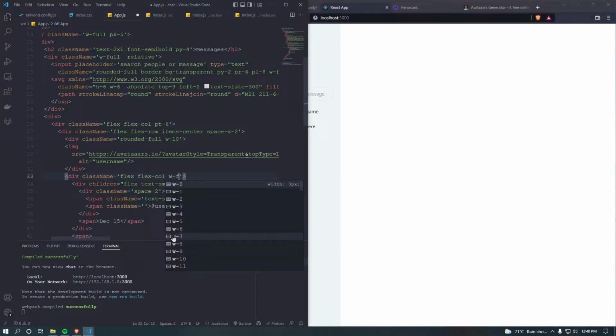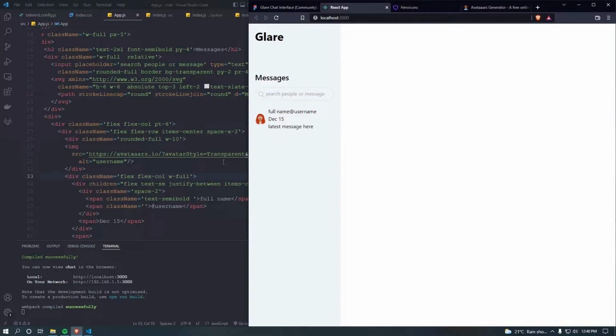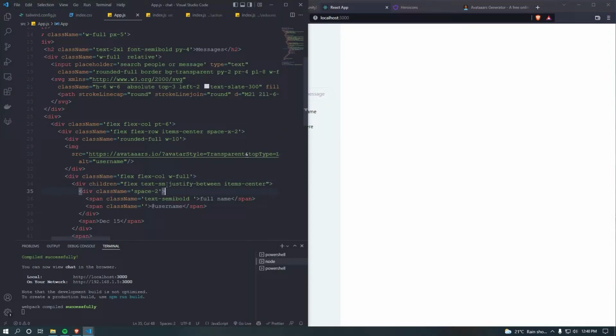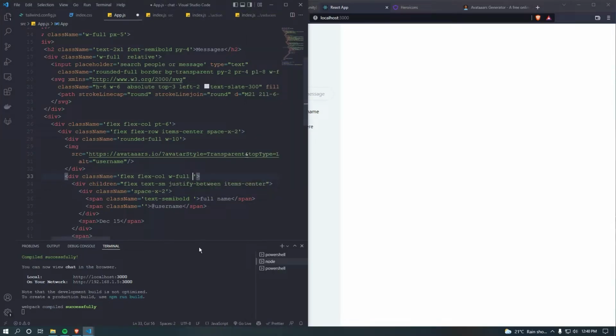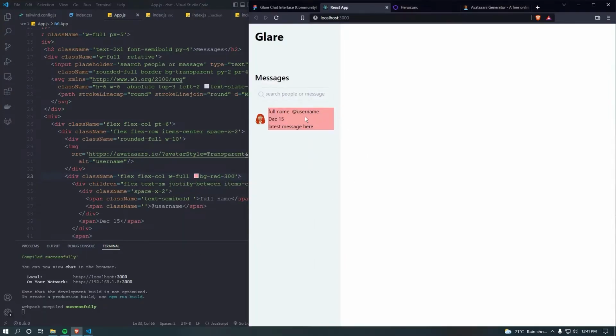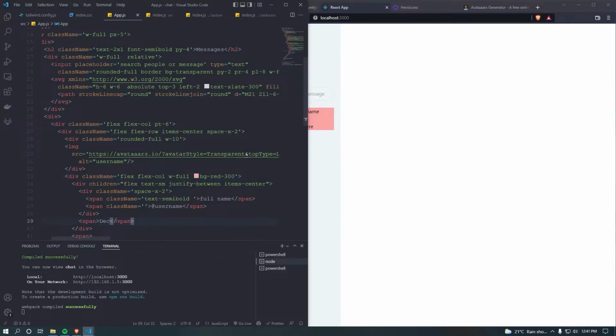You can say w-full actually. Space-x-2, Dec 15. Let us give this one bg-red-300. Yep, Dec 15, though I wish it would go. Did I?